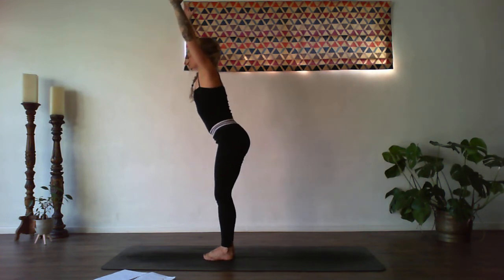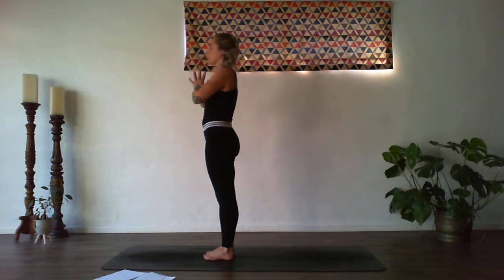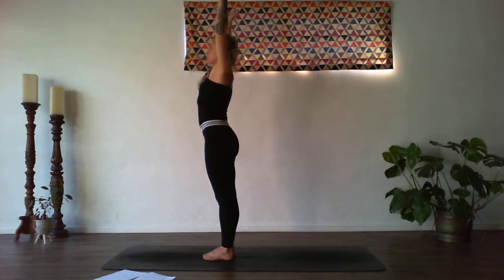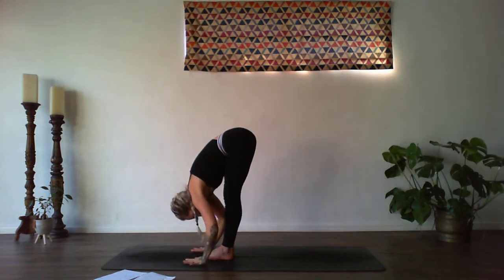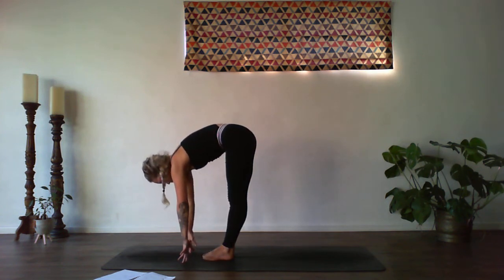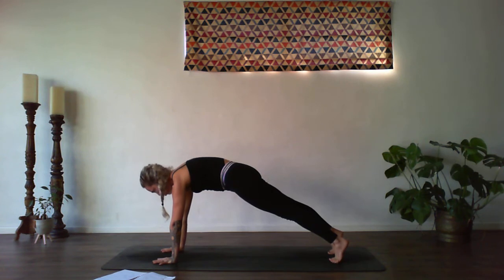Breathing in, reach up, palms meet, exhale, Anjali Mudra. And again, breathing in, sweep the arms up. Flat back, exhale, fold forward. Deep breath in, halfway lift. Exhale, hands flat, right leg back, left leg back into plank pose. Side plank, take a deep breath in.